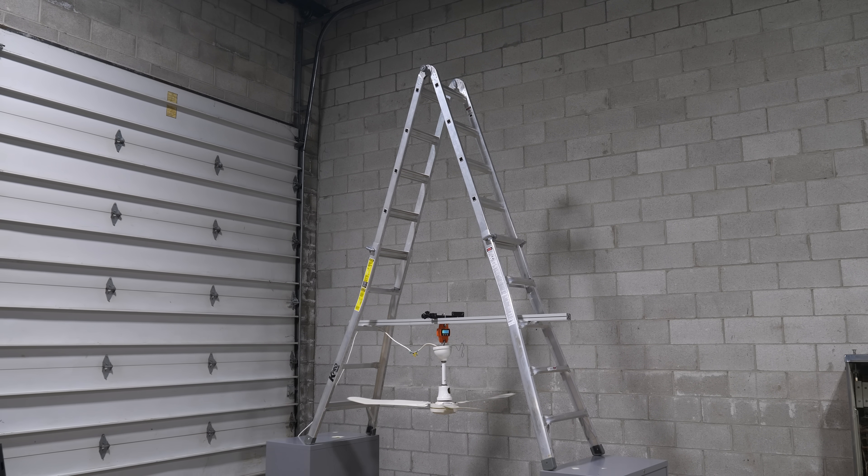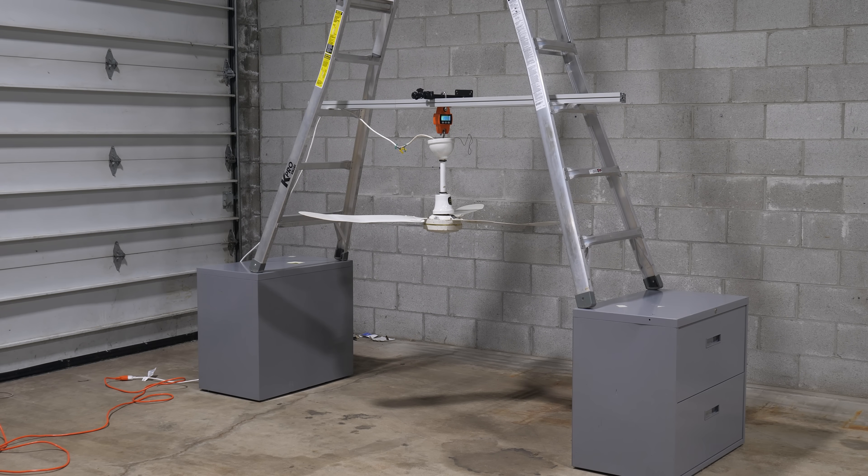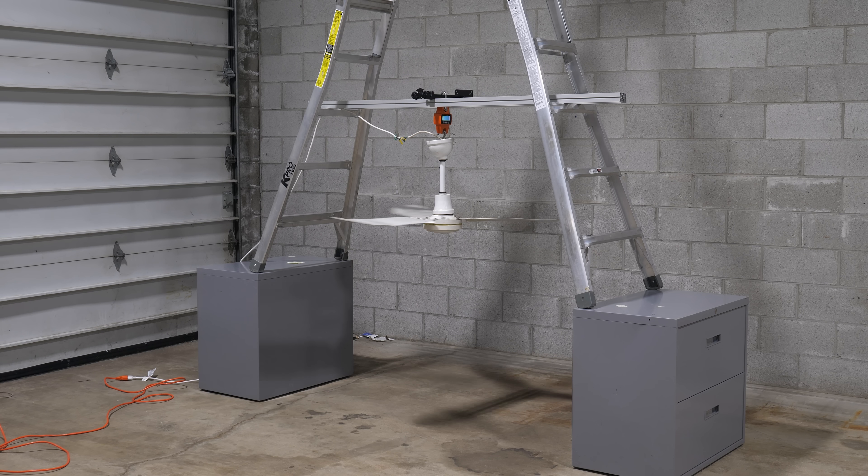When I floated this idea to my friend Dan Spiffy Newman, who happens to be the world's premier source of ceiling fan knowledge, I was immediately chastised for not having something better to run this test with. I was struggling to figure out a way to safely test this — I was envisioning using rope or chain and hanging the fan from some kind of scale, but I couldn't see how the fan wouldn't get wildly out of control. Luckily, during a visit to my office, Dan delivered several fans for testing and we cobbled together various stuff lying around the warehouse and assembled this completely safe and not-at-all-sketchy test rig, complete with a crane scale which can measure the weight with fairly high precision. The filing cabinets are just to get the fan a little higher off the ground.